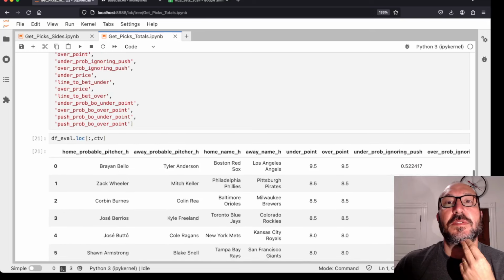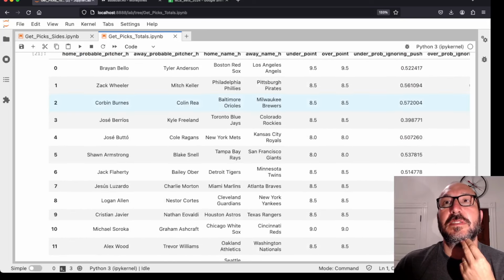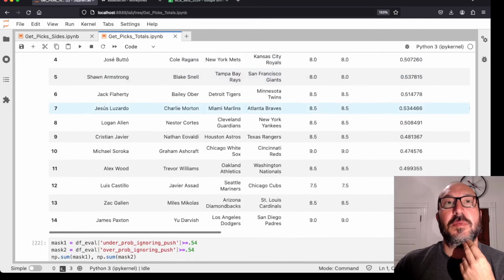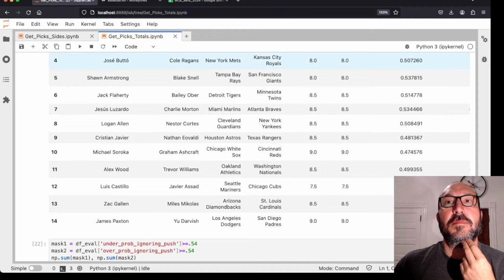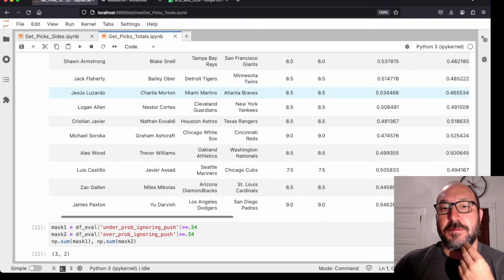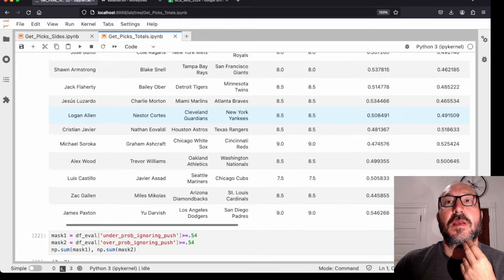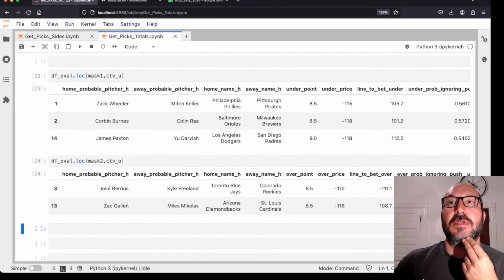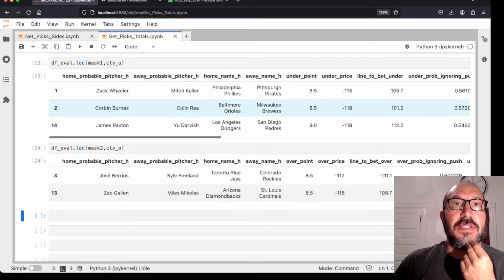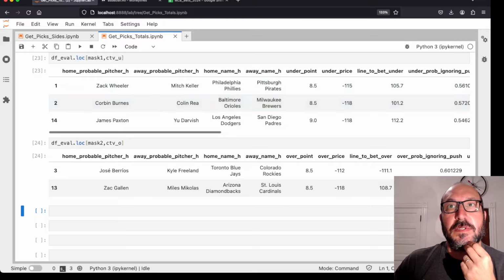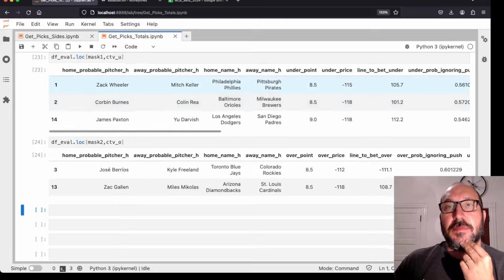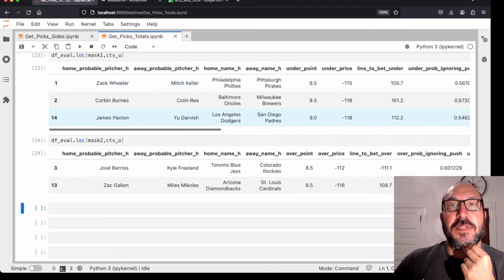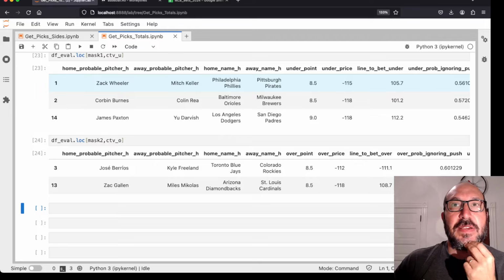So again, for those who like to see the whole list of games, here's the whole list and the under probabilities. And then after checking the odds, the model says to look at three unders and two overs. So the unders it likes, all of them it wants better than even money. So 8.5, Phillies Pirates, we're kind of looking for a 9 on the Phillies Pirates.